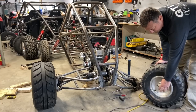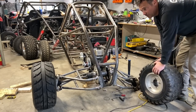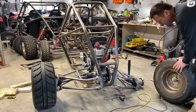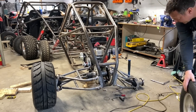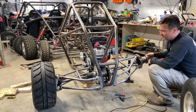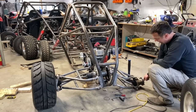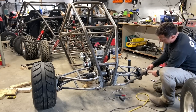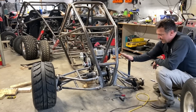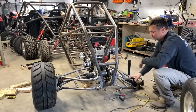I use them because I can see everything that's going on if I flip them, because there's nothing in the way. But 10-inch wheels fit perfectly. Got a couple sets of these laying around, but I wanted to show you this. Look at all of this travel with no binding at all. That's fantastic. Look at the camber gain. Look at how the hub just moves right with it. It's so fantastic. We have camber adjustment, we've got toe adjustment, we've got plunge adjustment.